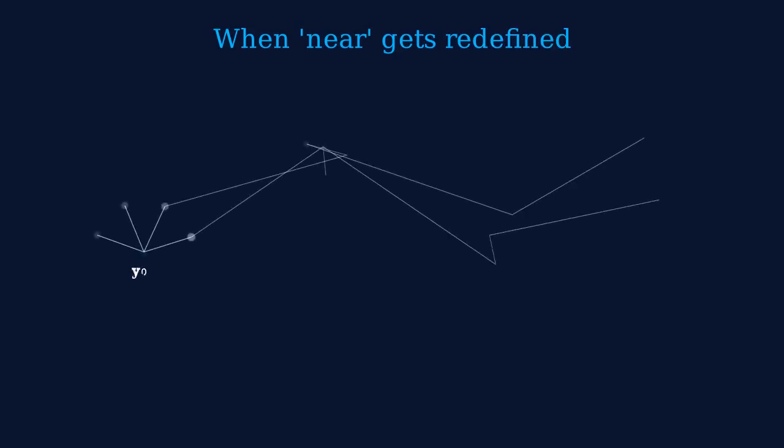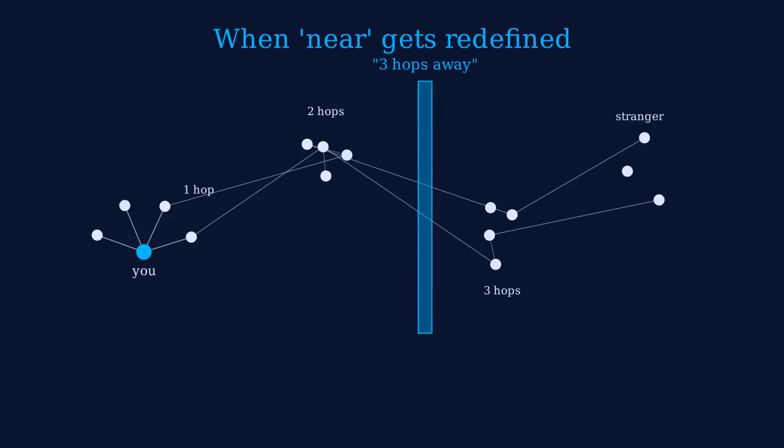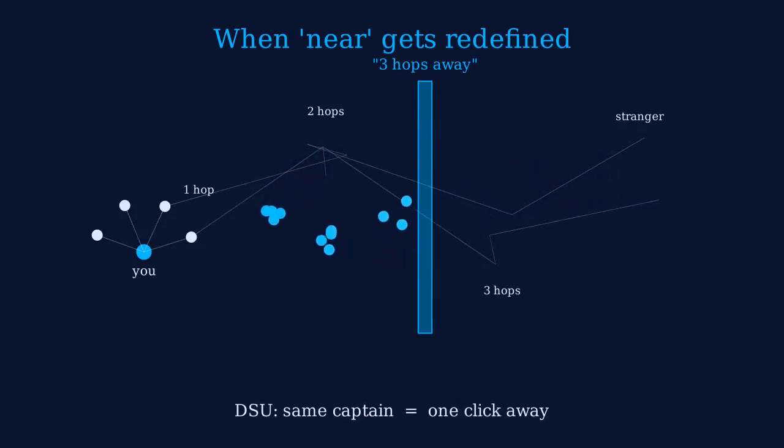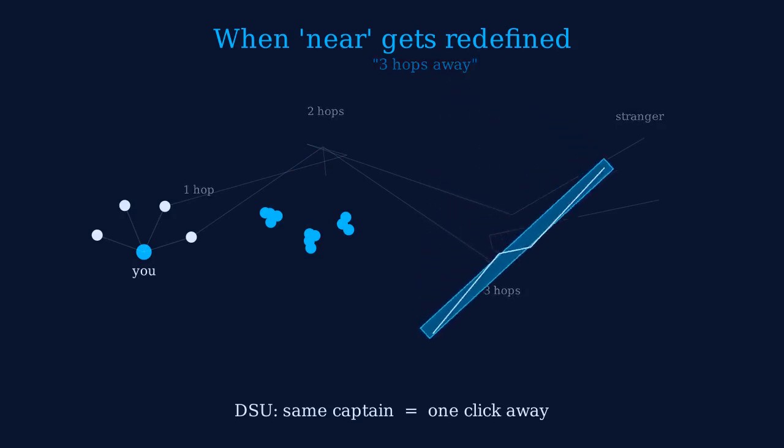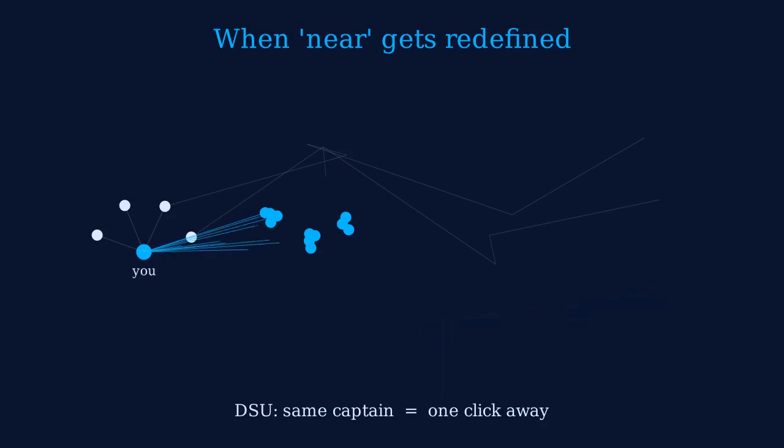Let's pause on the cost side because there's a real one. When connectivity is this cheap to check, it becomes economically irresistible to build products around it. Friend suggestions get more aggressive. Distant acquaintances surface. Your ex's new partner's coworker shows up in your people you may know. The same property that makes the algorithm efficient, collapsing many friendship hops into one membership check, also collapses the social distance we used to rely on for privacy. There's no technical hop count between you and a stranger anymore, only same captain or not. So the algorithm doesn't just decide what you see, it quietly redefines what near means in your social life. That's not a bug in Union Find. It's a consequence of using it on a graph that contains humans.